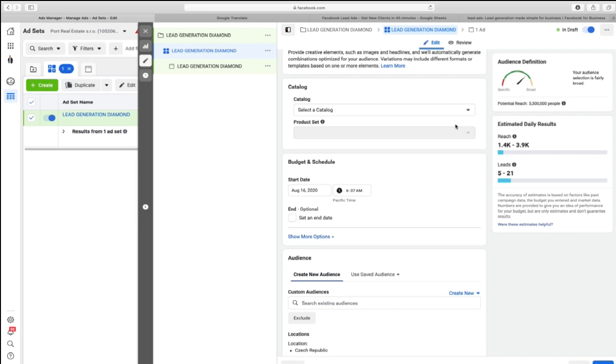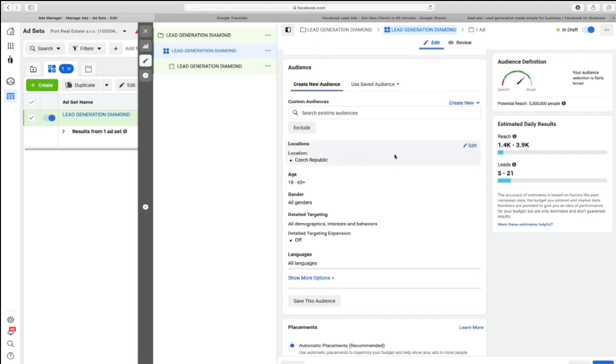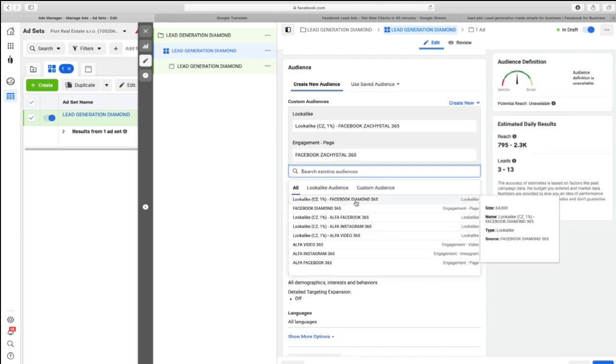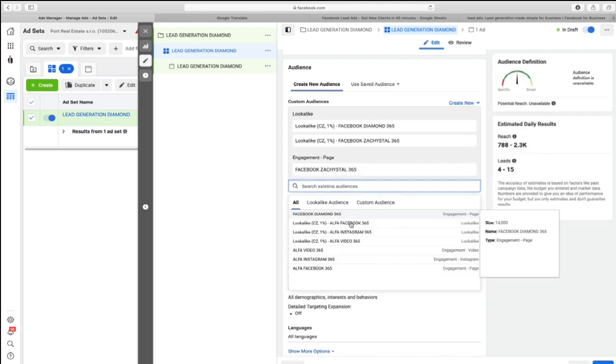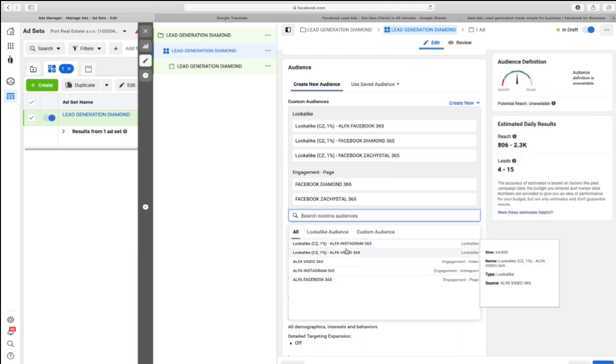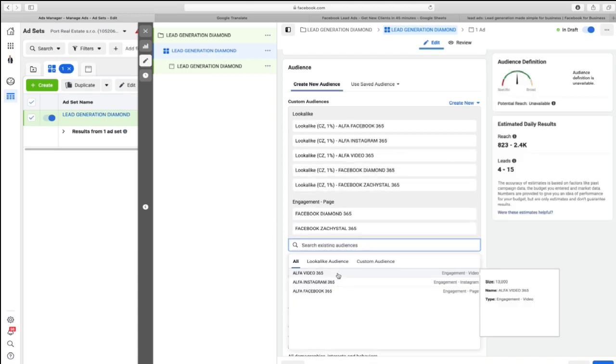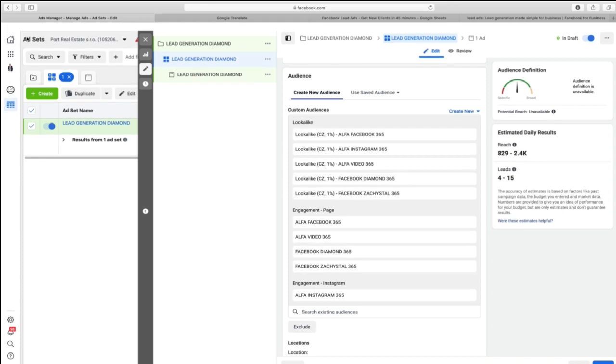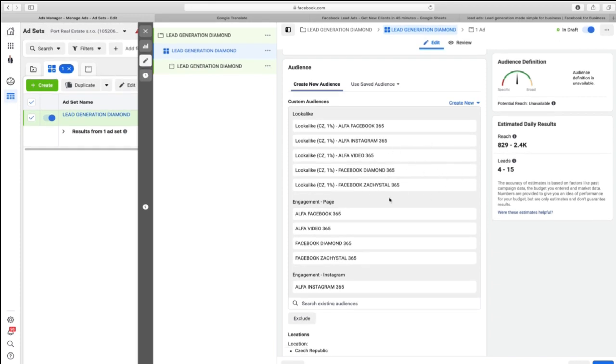I'm also showing the power of dynamic collections. So right now, we just continue, okay? And this is very, very easy. First of all, we will just grab the custom and lookalike audiences, and we will give some more power to Facebook to really use the powers of lookalike and the custom audiences. And as you can see, I can also use the audiences and create them across accounts. So when I am the admin of different Remix accounts, I can create the custom audiences and feed them into this account. So this is great.